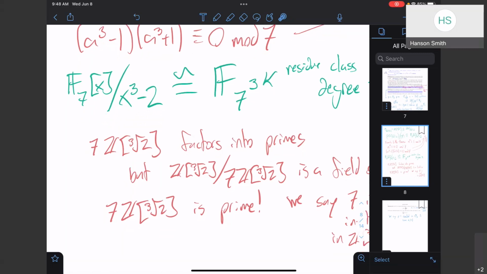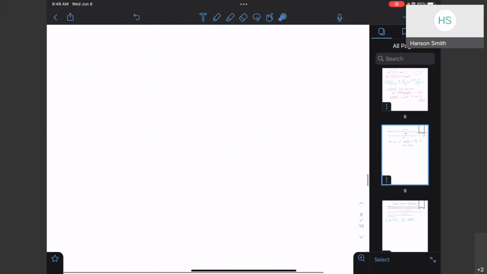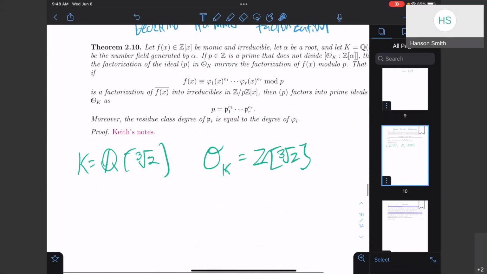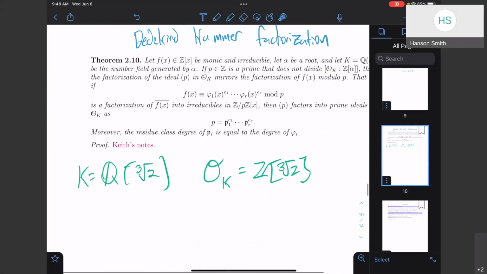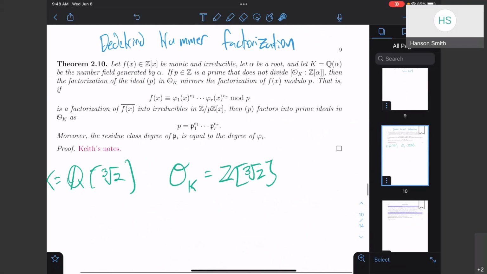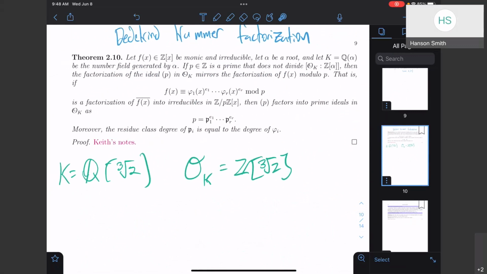So we can see this pretty directly anytime something's inert, because our polynomial is irreducible and it defines a nice extension of my residue field. But it's a little more subtle in cases where primes are splitting up and you have some ramification and so forth to deal with. So it's a bit trickier to deal with. Keith has some notes where he does this all out. So let's do some other examples here.